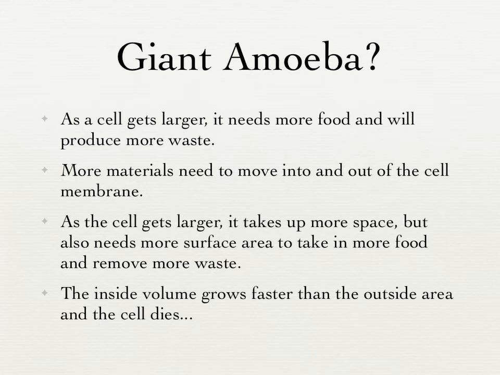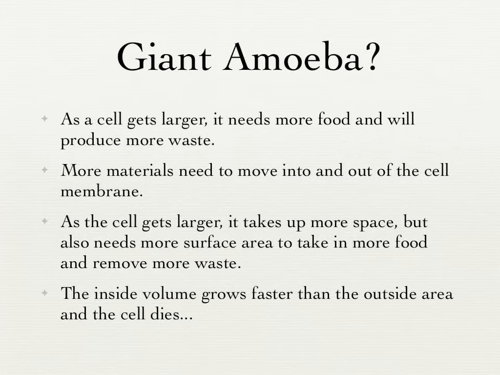So this next topic can be a little bit tricky, but I want to try to address this as best I can in this format, and then I'll address it again when I return to class. The reason cells can't be too big is because as it gets larger, it needs more food and it's going to produce more waste. This doesn't seem like an issue, except that these materials that need to move into and out of the cell have to go through the cell membrane.